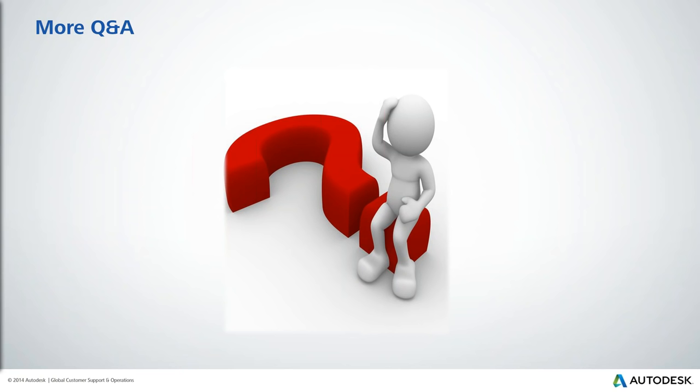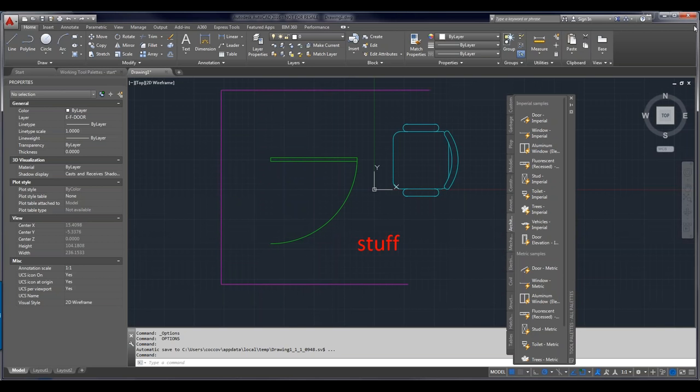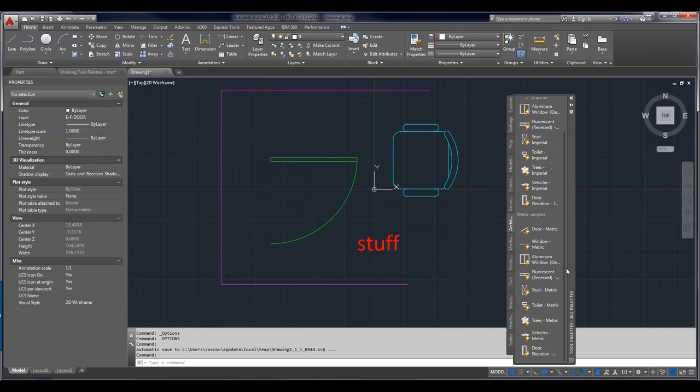So we have the architectural here. This is what Renee's talking about. Hi, Renee. We have the imperial samples. Oh, I'm sorry. Yeah, that doesn't help, does it? I told myself I was going to make sure to switch to my screen this time, and I never listened to myself. So, imperial samples, this is what Renee is speaking about. We have the samples we use here in the U.S., and then metric samples.